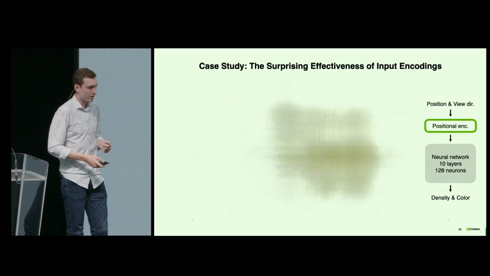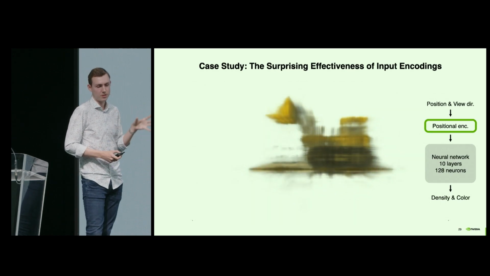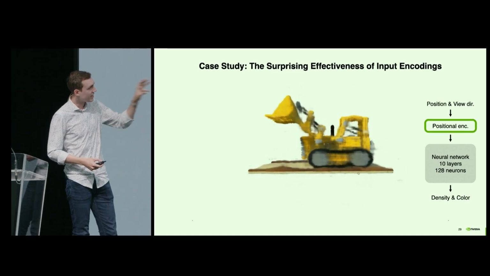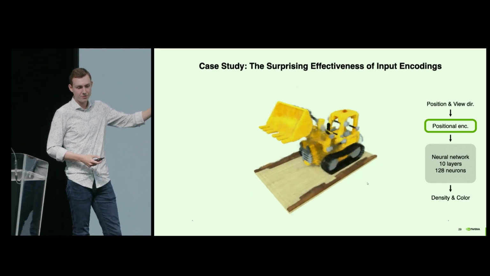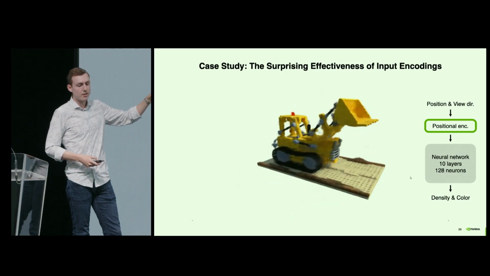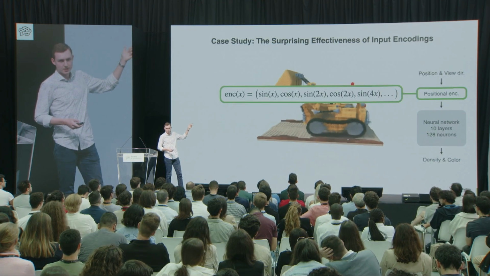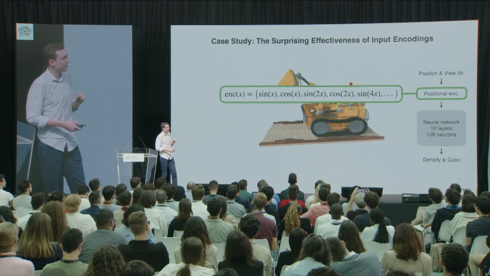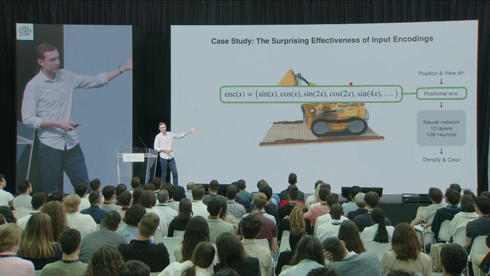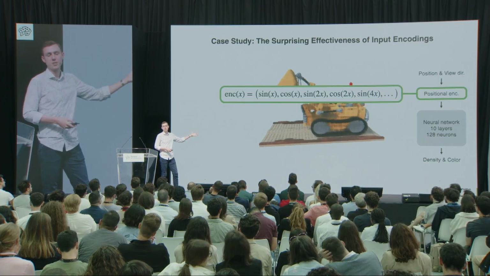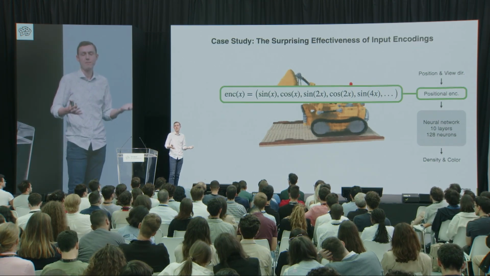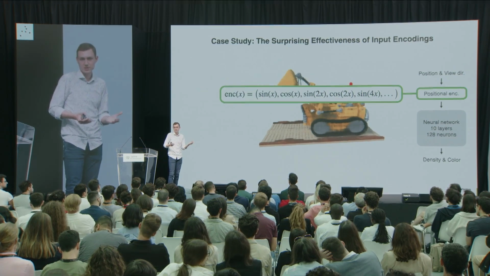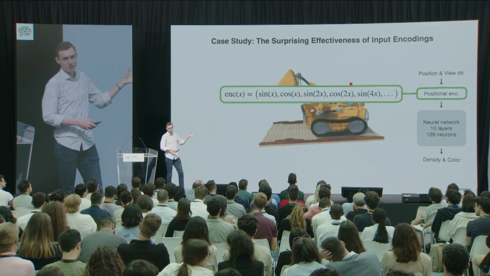And now let's introduce an input encoding, a so-called positional encoding, that is surprisingly effective at improving this situation. We have the exact same neural network here, right? But we transform its inputs with this very simple equation that looks like this. It's just a bunch of sine and cosine functions applied to it at different frequencies. And by doing this, it turns out that the neural network is able to create this much, much, much better 3D reconstruction. I just find this astonishing. It's a very simple change to the algorithm. It's one line of code. It's essentially for free, performance-wise. It doesn't cost you anything. And there's such a big improvement.